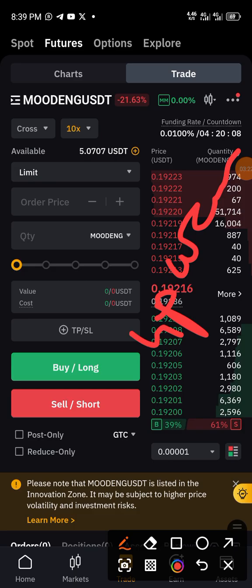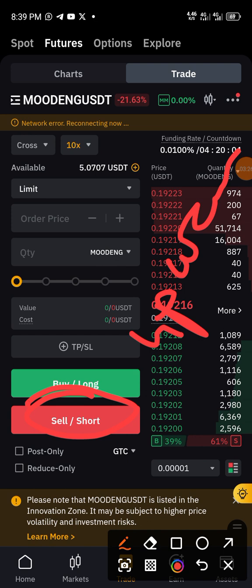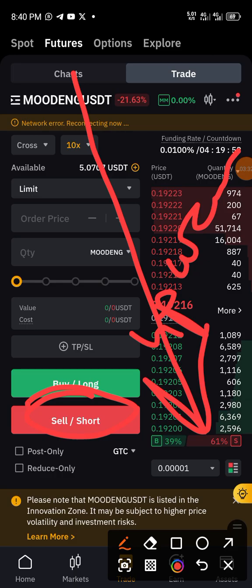And if you click on sell, which is known as short, that is, you have predicted that this very coin will continue going down. And if it goes towards your predictions, then you will make profit, which is downward as you predicted, the negative way.